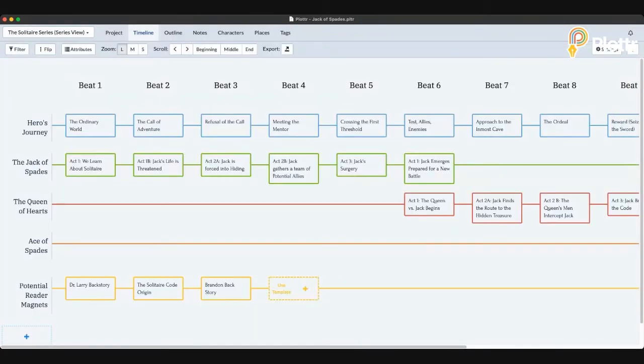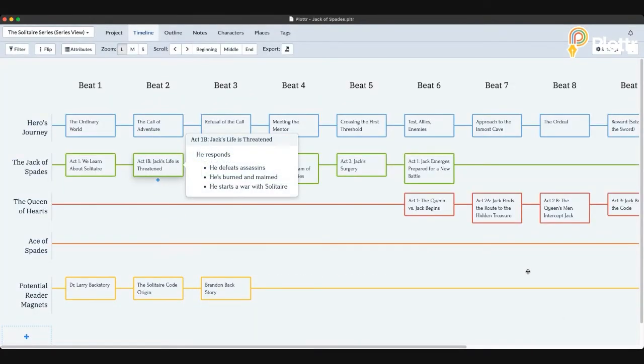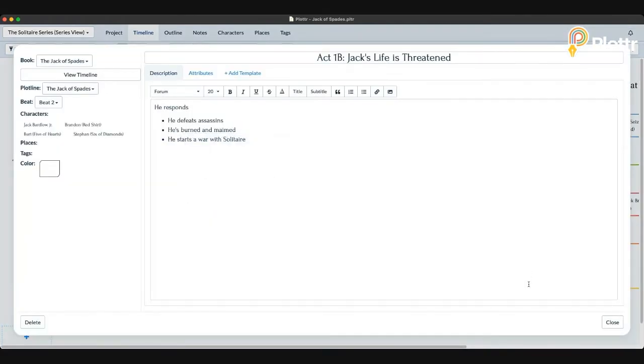So I'm going to look at that ordinary world. I'm going to look at the call to adventure. And I know that these three things are going to happen in the first book because they all happen in the short stories. Now I have to put them in the order that I want them to be in. So I know these three things happen.